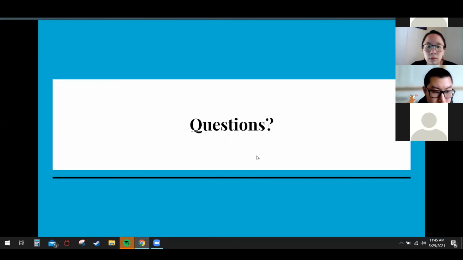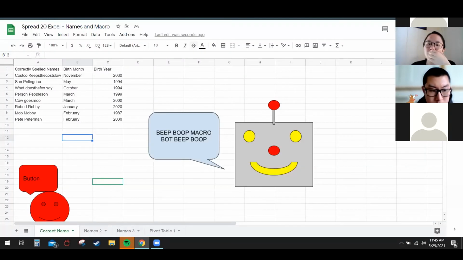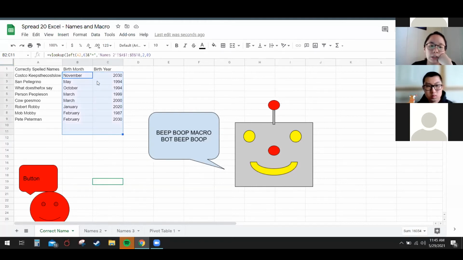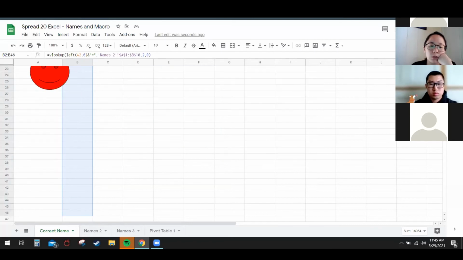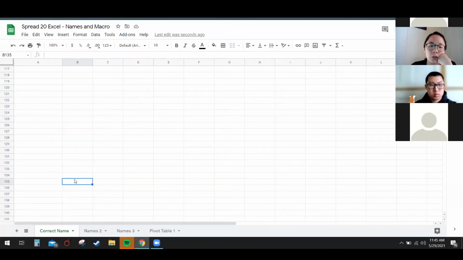What if you have a new spreadsheet with more columns? If you have a different spreadsheet with more columns, I'd say you would want to apply your macro not just to a certain range from here to here, but to the lowest your sheet can go.